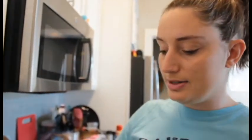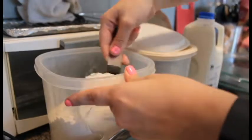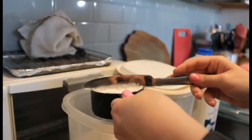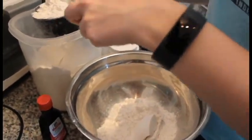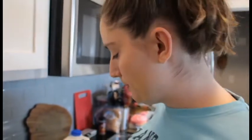So with the mixing bowl, we're going to start with the flour. So this is all-purpose flour. We're going to need 3 cups of that. 3 cups of flour in, that's a good deal, and then we're going to need a cup of sugar.